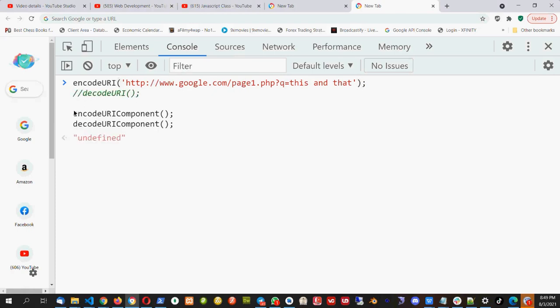Okay, let me comment all the others. So if I put encodeURI, and if I put a URL, and in the URL I have some string like this with spaces, and I put some characters.